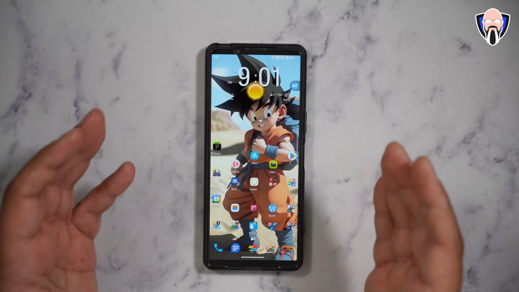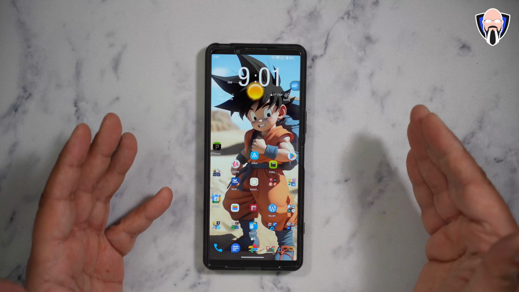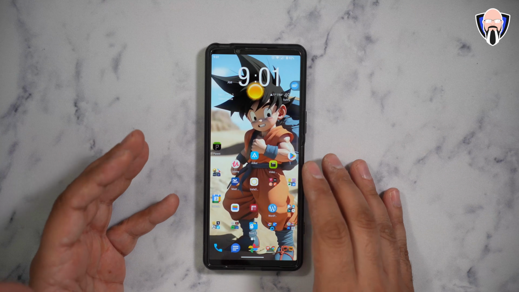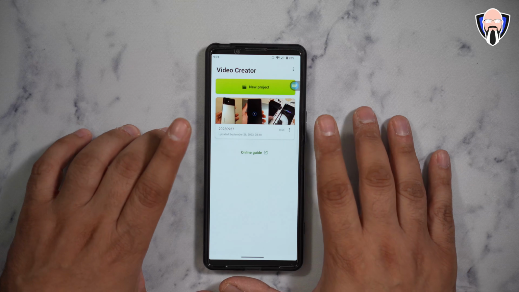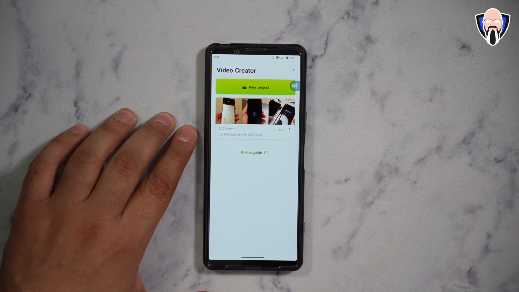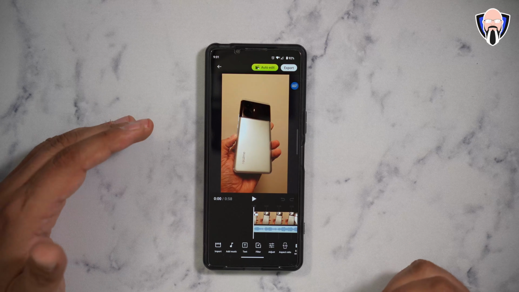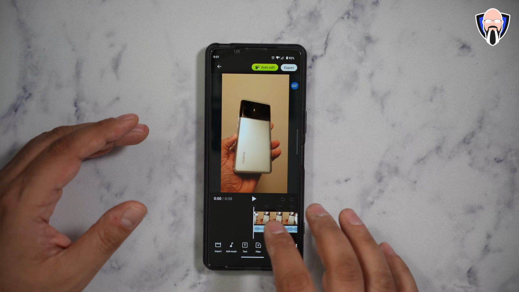But the main thing about it is once you install it, it becomes an app just like any other app on your device. And the good thing about it is you can actually load it and go directly into it and then create content with it. I will say that I'm going to share with you guys right now the process of how I created this video. This was a quick video that I created during my last trip to Germany where I needed to test the device.